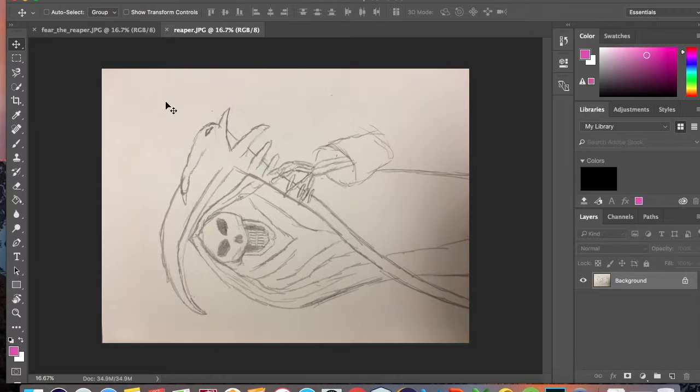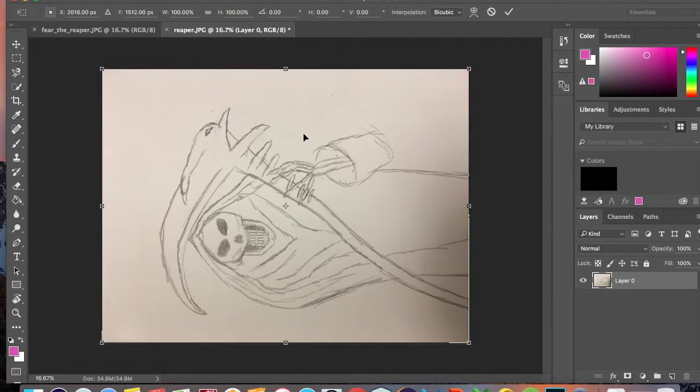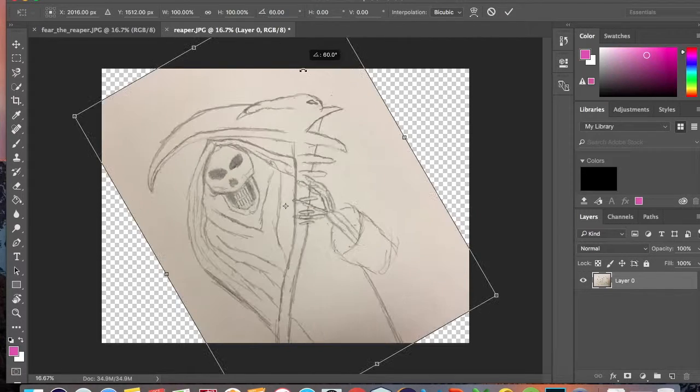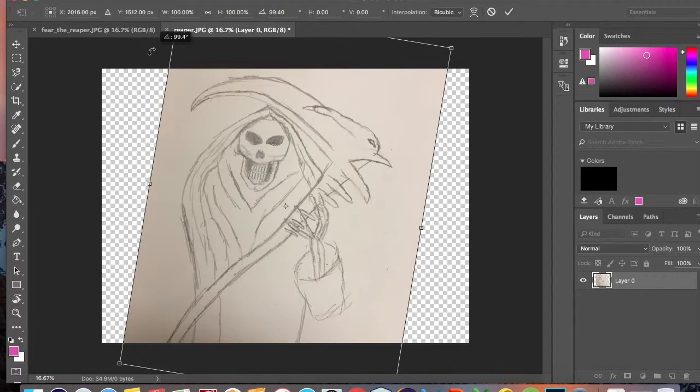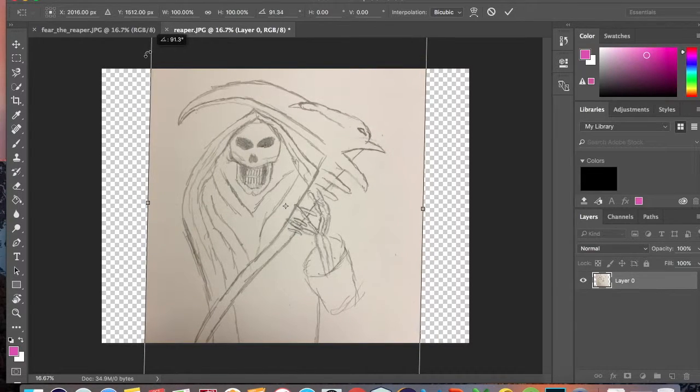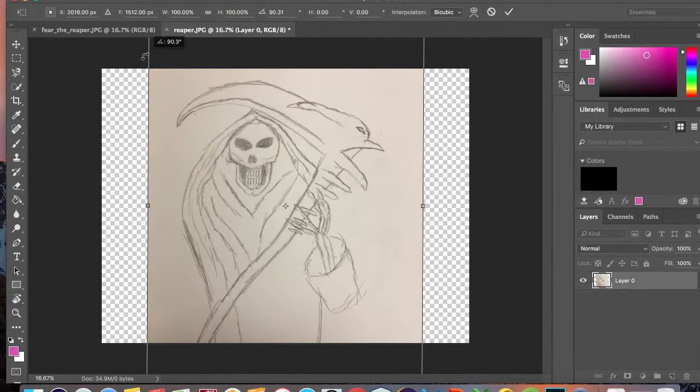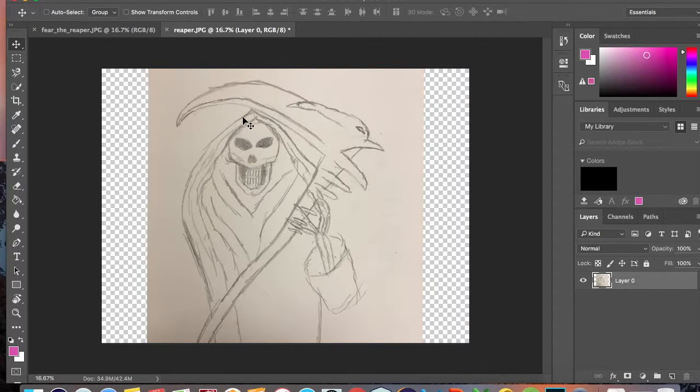so I can edit them the way I want. Make sure I'm on the move tool, and then do Command T, or I need to unlock it first. Do Command T so I can rotate and resize if I need to. Hold shift, that way it goes in equal increments and keeps it centered. Oops, looks like I went a little off there. And it's not quite going up, so I'm going to eyeball it real quick. It looks about right. Press enter and it'll save the changes.